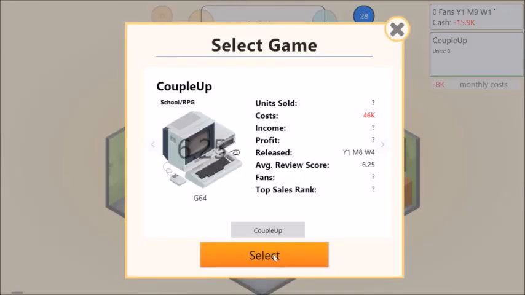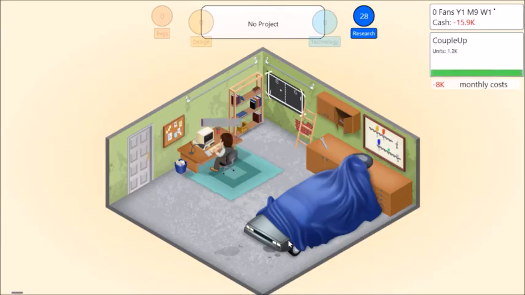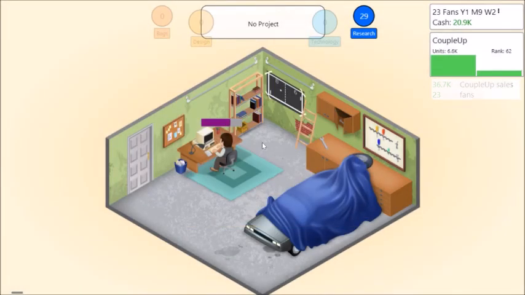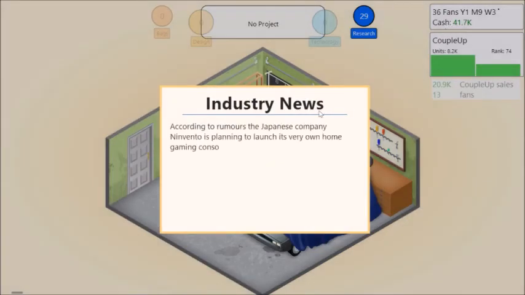Generate game report. Yes, that's what we gotta do. Couple Up. Select that one. Okay, we are bankrupt. Please give me money. I don't want to die. Couple Up was so successful that we gained 23 fans. Wow. Amazing. That's actually pretty good. Wow, that actually put me back up into the green.